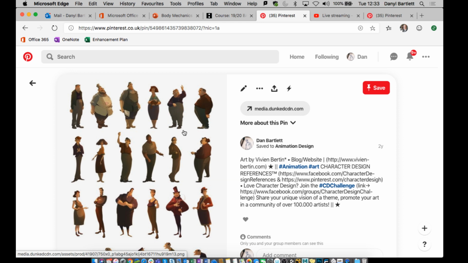You see the distance between these. It's not focusing.